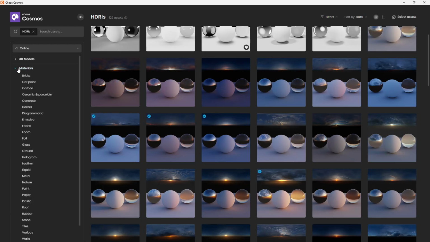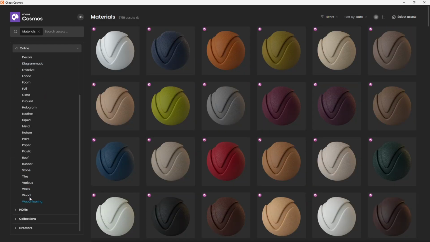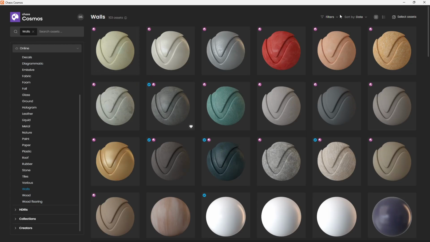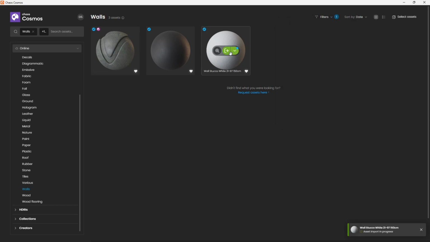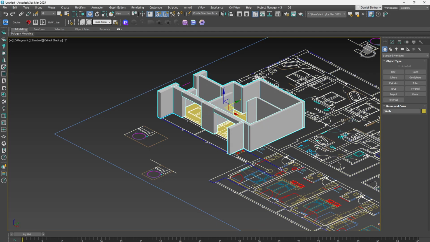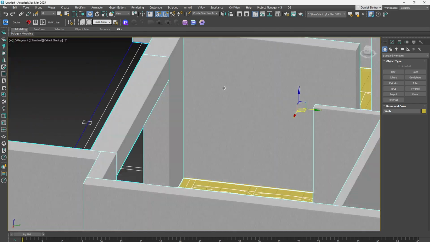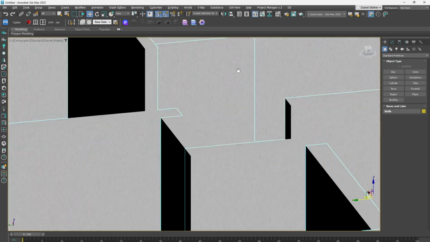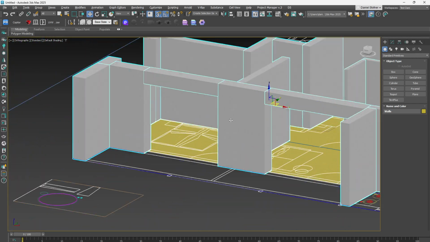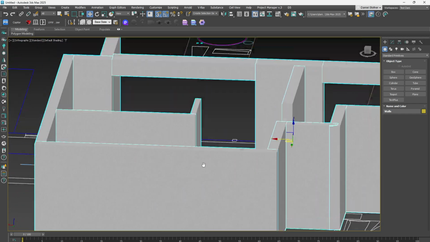Then go to materials, and what I use here is a wall material that is pretty much always used. This one is just amazing for my kind of scenario. This is perfect. I mean, you could go ahead and scale the texture slightly, but even that would not really be a difficult thing to do.